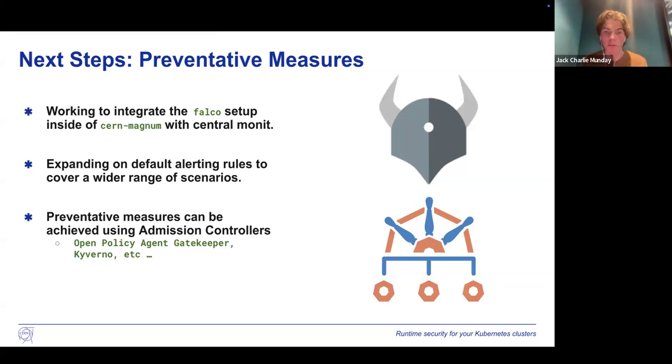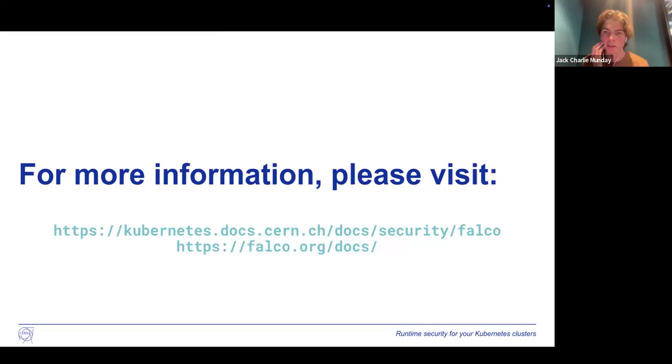There are two tools for doing this that we're currently exploring. They both work in slightly different ways. I've just dropped them here for reference, but I'm not really going to talk about them because they're both quite complex. There's Open Policy Agent Gatekeeper and there's Kyverno, which both do very similar things and work in very similar ways, but there are pluses and minuses to using both of them. So this was everything I had. I'll pause for questions or happy to take any comments.